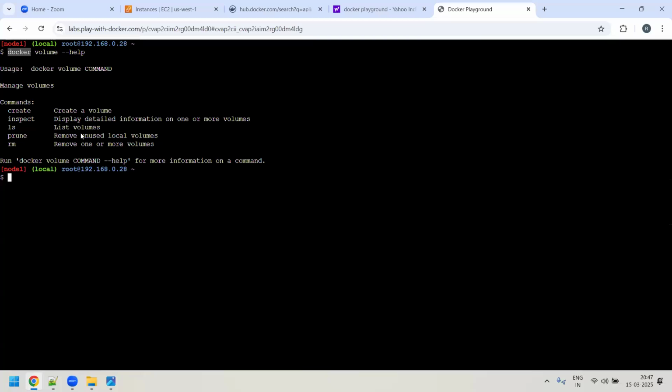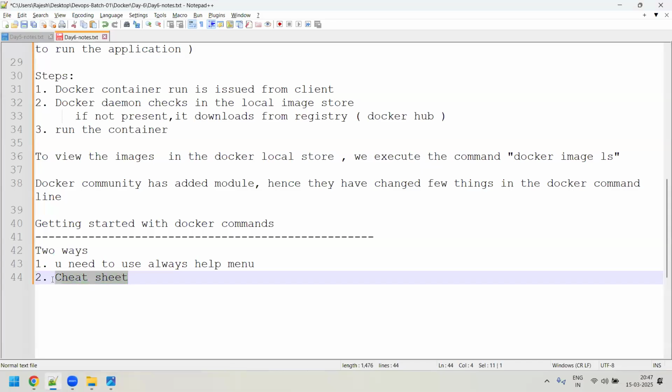This is the only way you can learn through a command line. Or else, if you feel bored to learn a command line like this, you can depend upon the cheat sheet, where they will give the complete exact command, everything along with all the options. And also they will give one example of how to run this command when you are working in the system, right? That thing also they will give you.